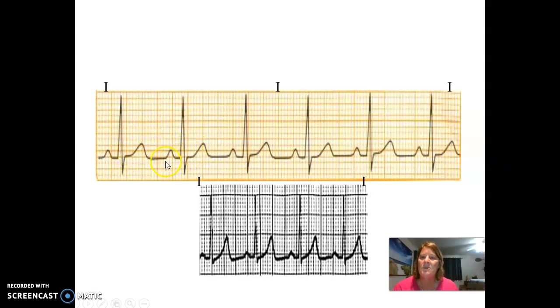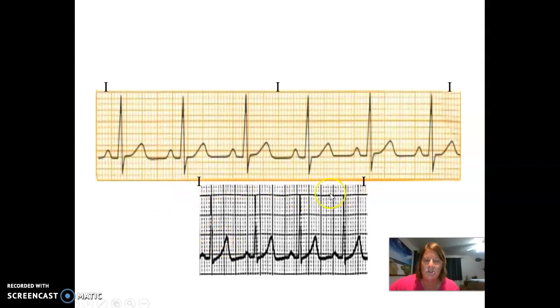And then the other interval measurement we talked about was the QT interval, QT. So that is from the beginning of the QRS to the end of the T wave. And if I look at this one here again, so from the beginning of the QRS to the end of my T wave right here, it looks like I have 1, 2, 3, 4, 5, 6, 7, 8, 9, 10 boxes. So that would be 0.40, which is okay. We said 0.40 or less is fine in normal heart rate ranges. So in this example here, now this here is only a 3-second strip.